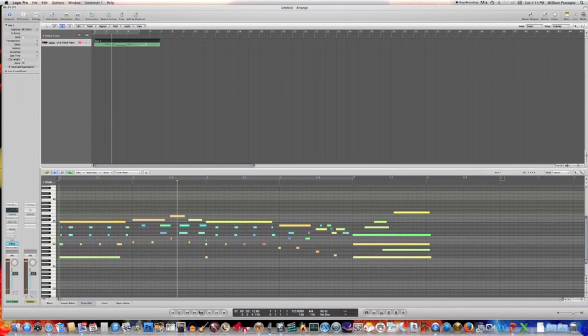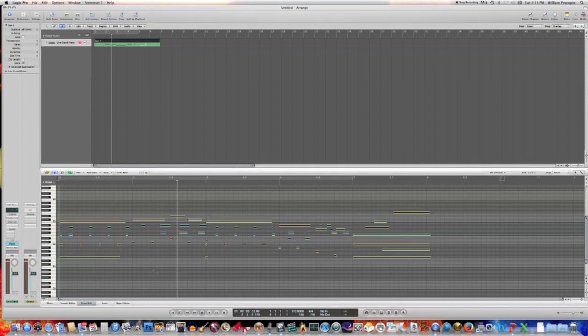Well, it turns out that there's still a little bit of bad timing in the notes, so we're going to select them all, and then we're going to apply some 16th note quantization, but I actually don't want to do that to all the notes. There's some notes that I don't want to do that to, so I'm going to exclude them. I'm going to apply the 16th note quantization, and then I'm going to play it again. So you can see that it tightened up.